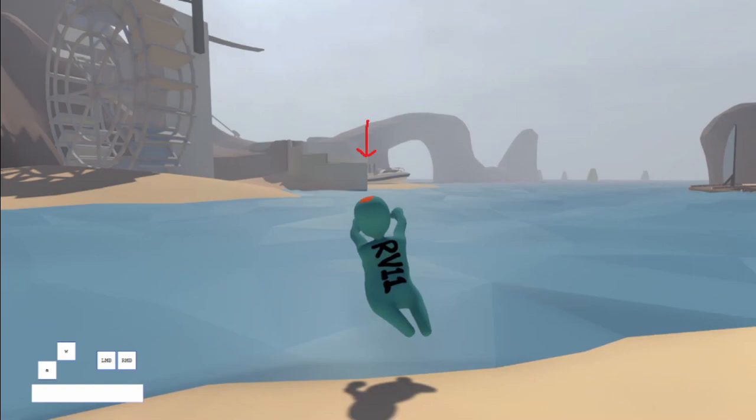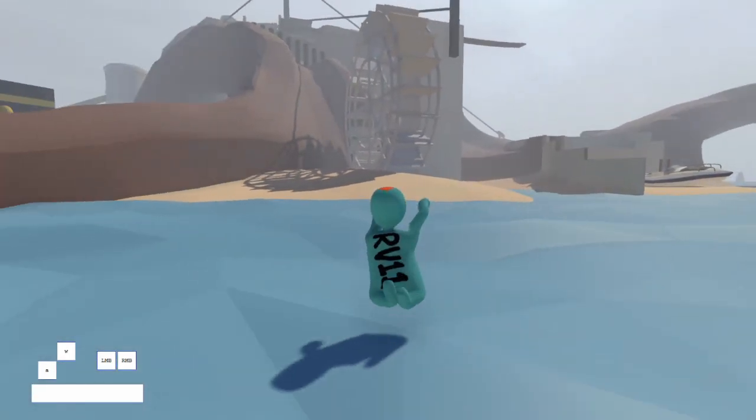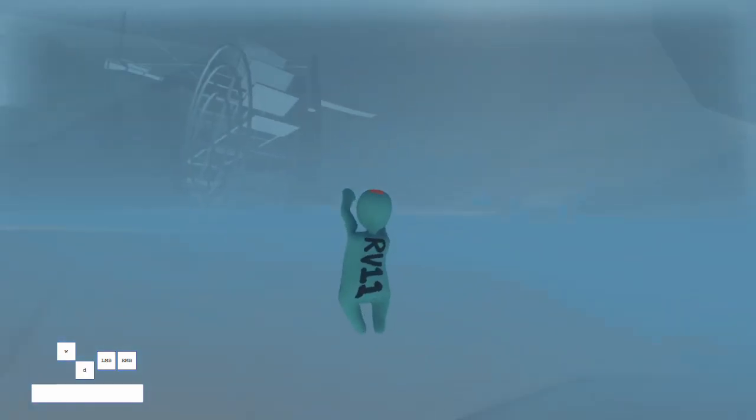For the next jump, it's the same idea where you want to wait half a second after your guy jumps and then do your angle change. And the last visual cue you're lining up with is the shadow on the wall. And once you line up with this shadow, just keep holding all the same buttons that you've been holding this whole time. And as soon as your guy jumps in the water, you want to switch from holding forward left to forward right. And then turn your camera slightly to the right.